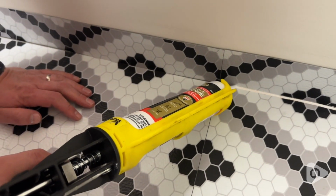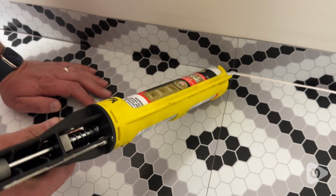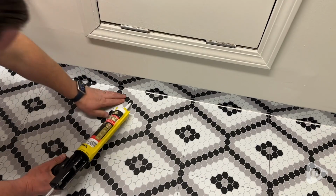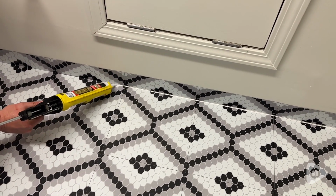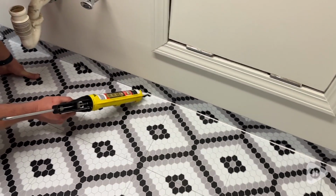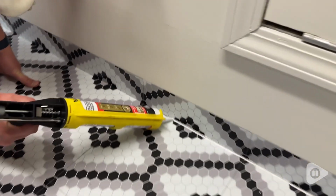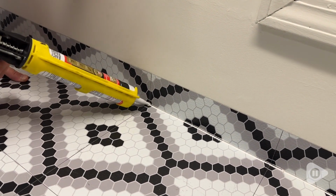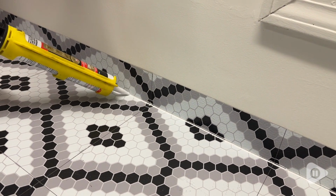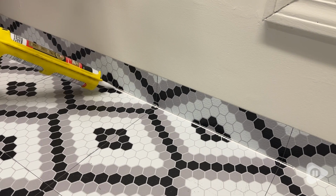This dripless caulking gun is a great option because if you've ever used caulking guns that spill the material out all over the place, it can be a hassle and super messy, but this one actually retracts after each trigger pull to prevent dripping and loss of product. So not only is it less messy, but you're not wasting everything.